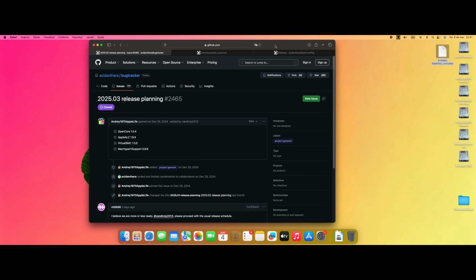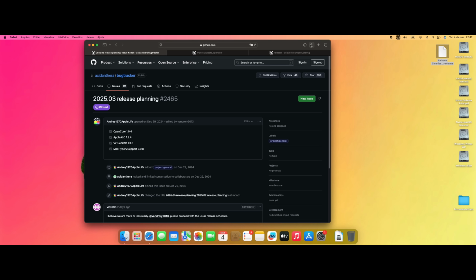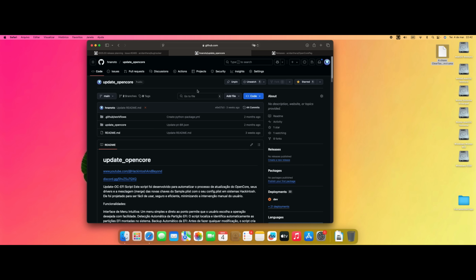But as I told you in the OpenCore part, I made a special tool here with great affection for you on the channel, called Update OpenCore. I made one for Clover too. Very interesting tools. It's not a fully automated job, it's a manual job, without attacking the EFI folder. You don't make radical changes. It's a tool in Python that I made for you. I will be showing it here and I will update along with this tool. It is already public for you to use.